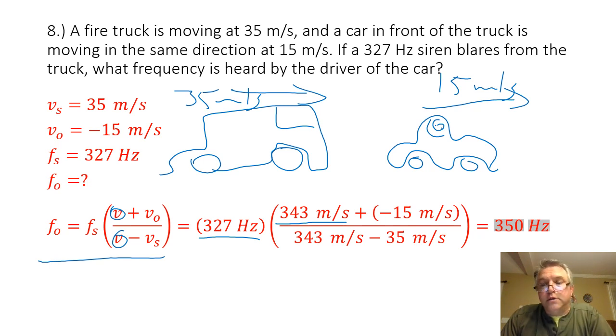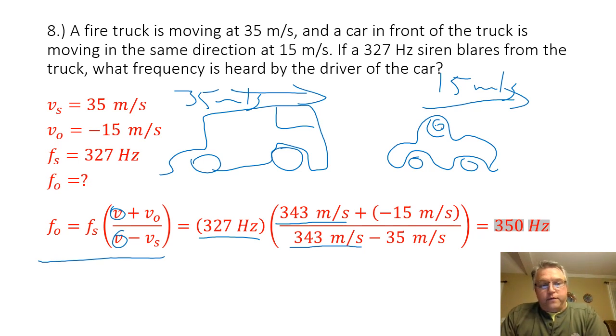Because we don't specify a temperature, we are going to assume that the temperature is 20 degrees Celsius. Whenever I don't specify a temperature, assume that it's 20 degrees Celsius, because that's what we refer to as room temperature. And the speed of a sound wave at room temperature, or 20 degrees Celsius, is going to be 343 meters per second. That's something you're just going to have to know.